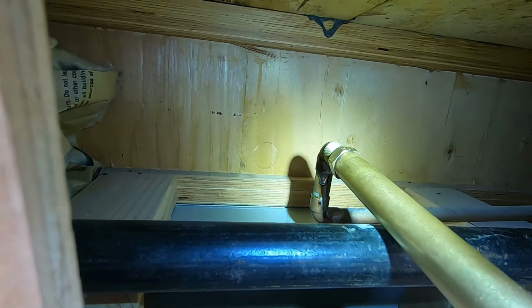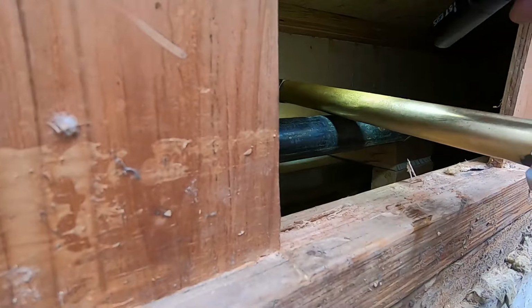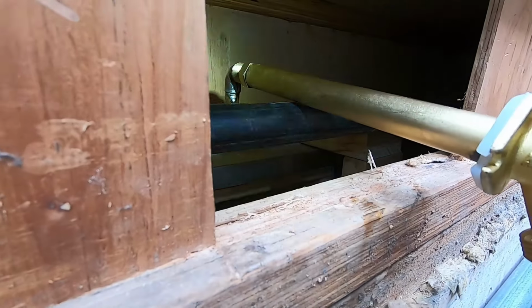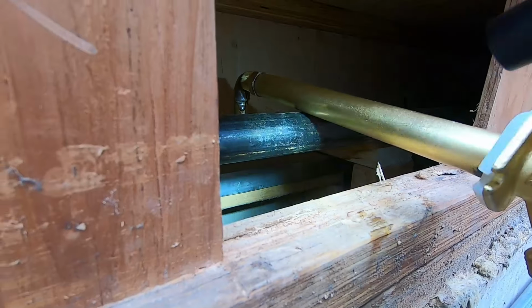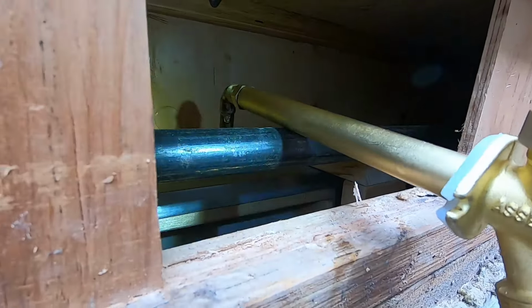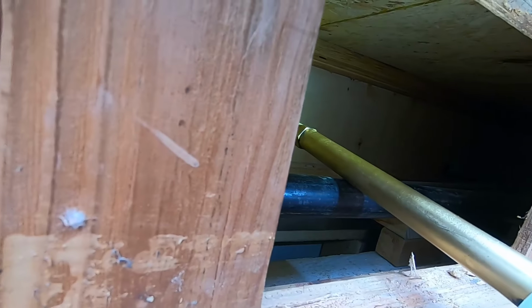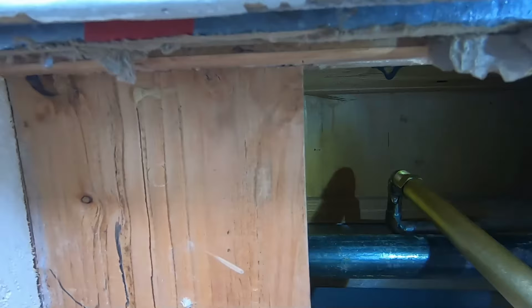This is all set to get put back together. Not much to see in there. One thing you want to make sure is that this is not resting on the gas pipe, but when it comes through the hole, it'll be held up about this high and you won't have it resting on the gas pipe. The water's on, the air's bled out, tested for leaks, and it's time to put it back together.